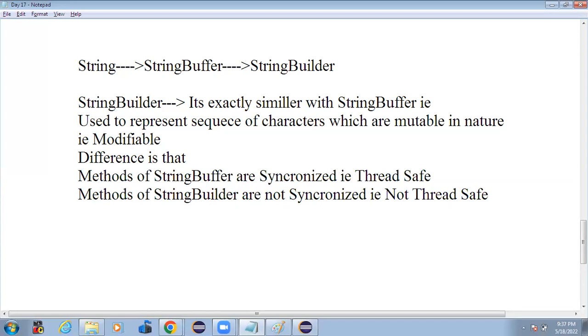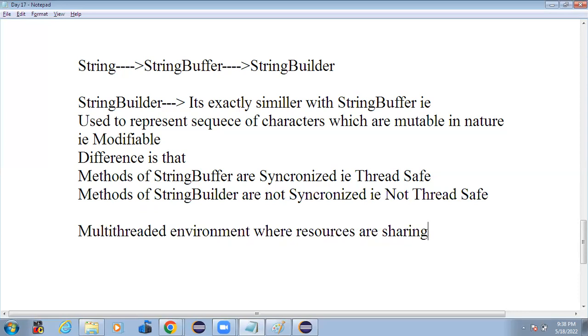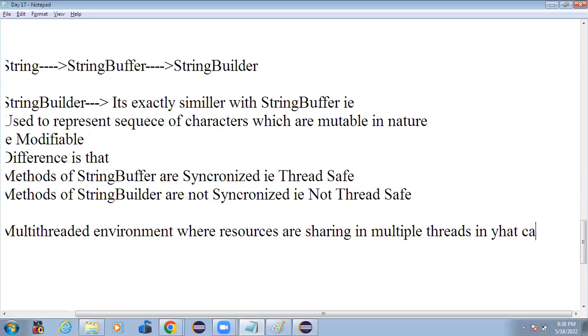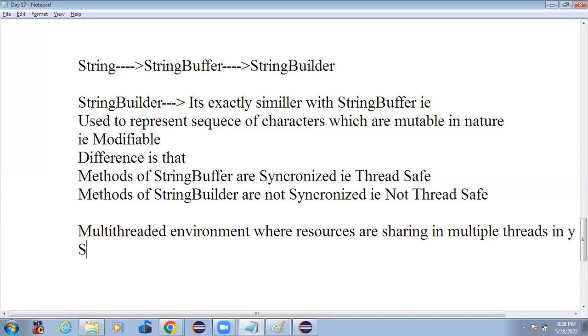In a multi-threaded environment, where resources are shared among multiple threads, StringBuffer is a good option.